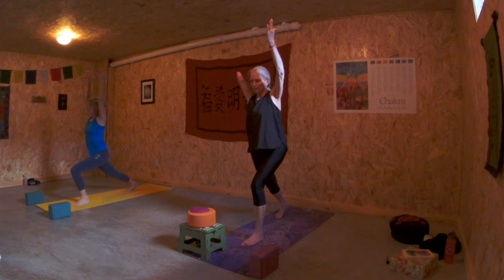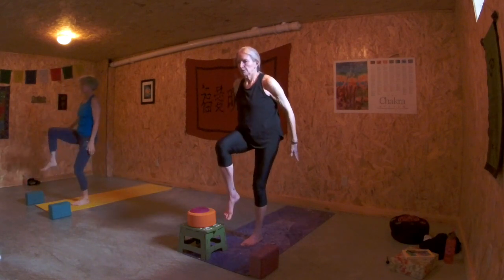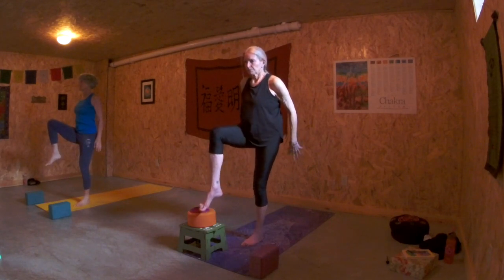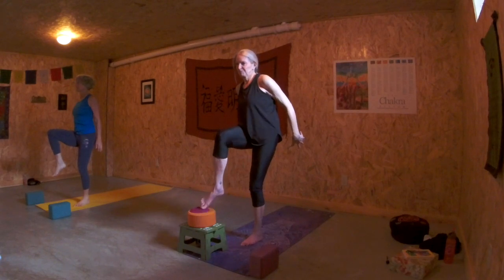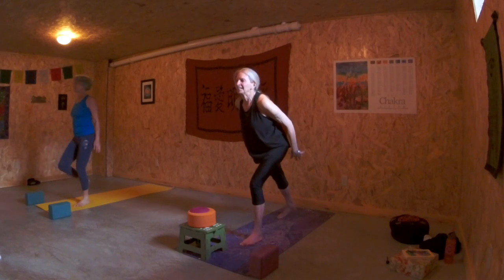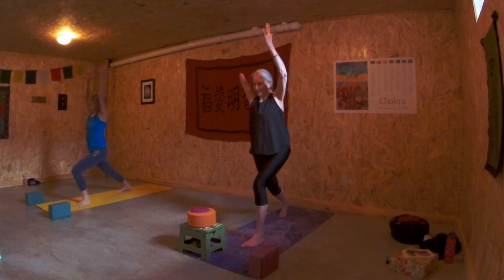Holding and breathing. Let's bring the back knee through. Hold here and breathe. Stepping back, high lunge. Remember, it's not always perfect. We're still getting a nice workout.